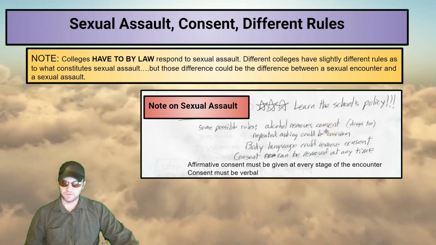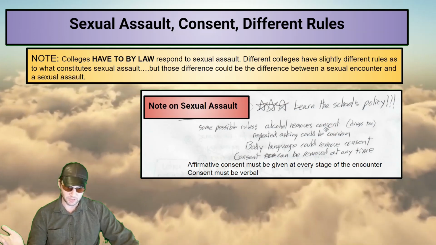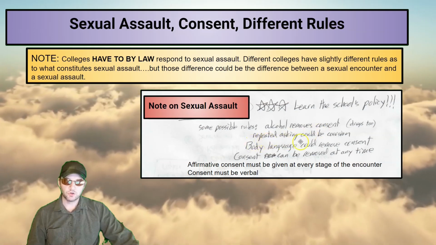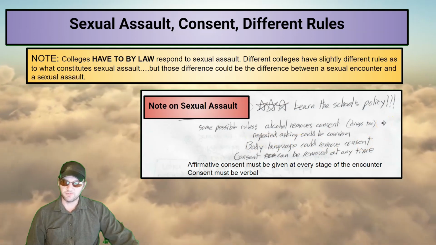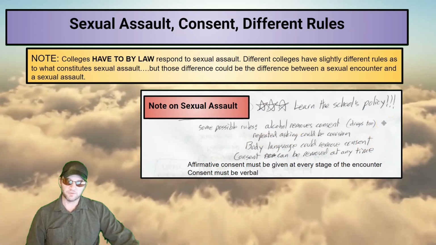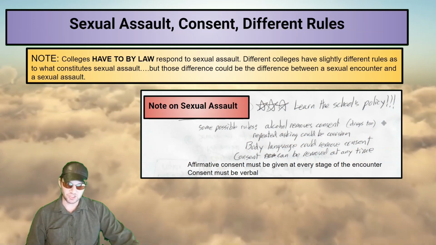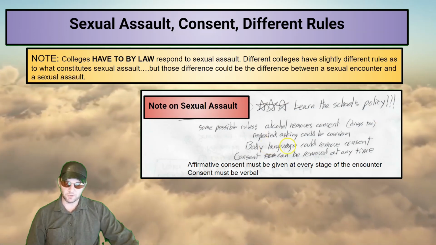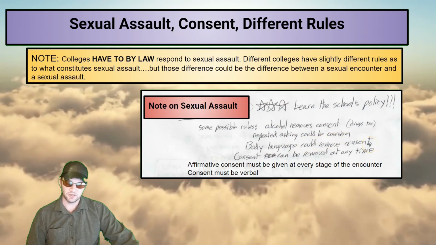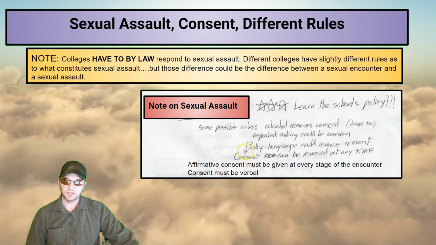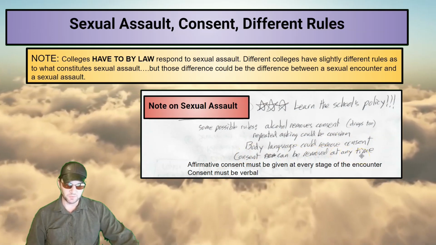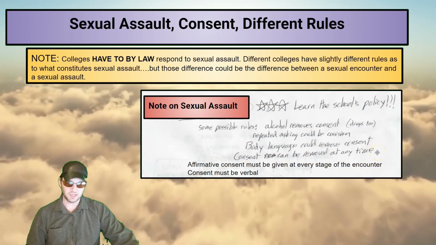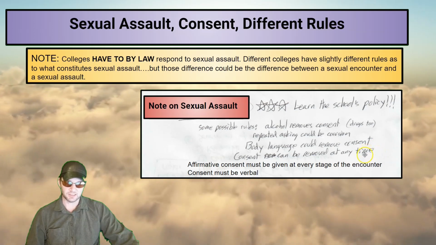I should say that the definition of consent means both parties agree. Okay, consent is both parties agree to what's happening. Body language could remove consent, and all of these I have either seen in court cases or they are from the stated rules. Every college has stated sexual assault consent guidelines on their website or for the students. Body language during an encounter could remove consent, and if it's continued, it could be sexual assault. Consent can be removed at any time. This is basically a legal right in every state. Consent can be removed at any time, and the encounter has to stop.